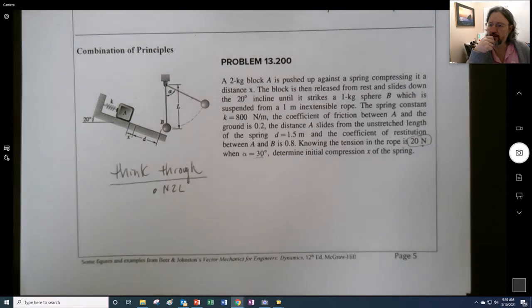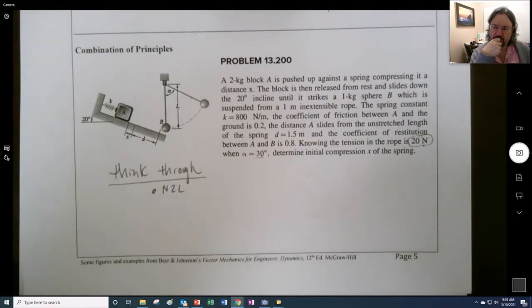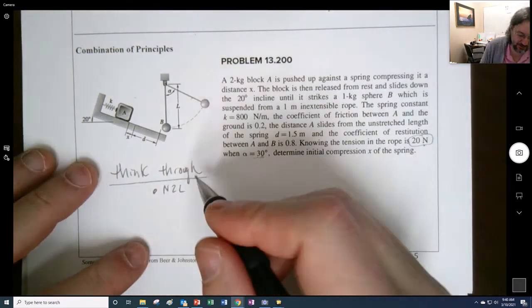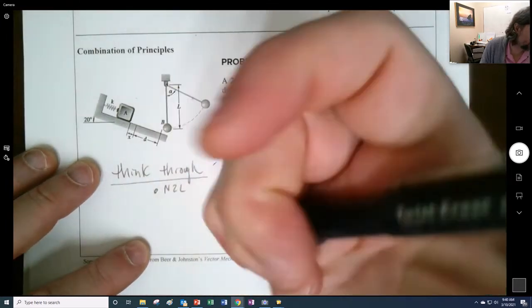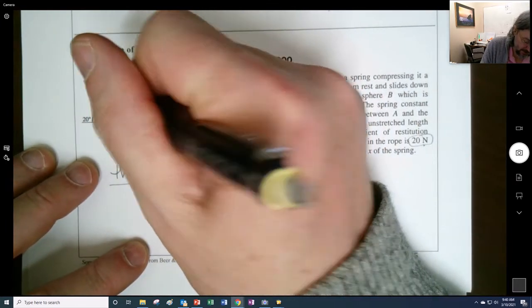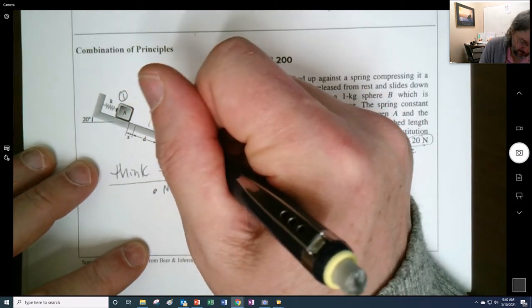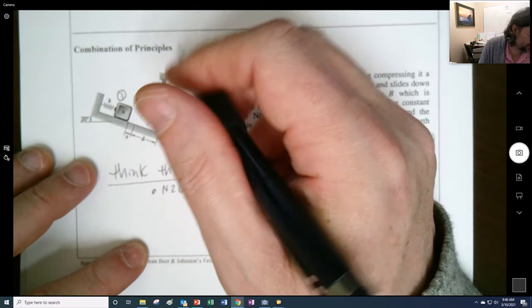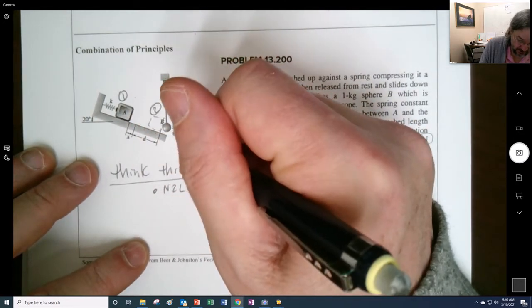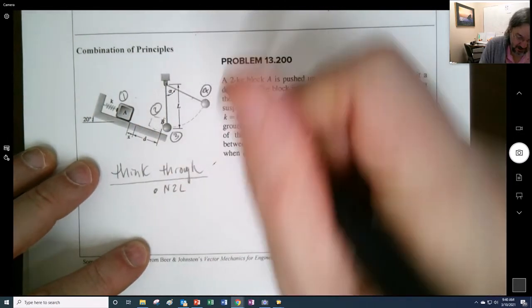So you go, wait a minute, can I use work and energy right here? Not really, because we don't know the velocity right there, so we can't quite get that, but we could use Newton's second law, and we might want to call these things at different steps. Let's say that this is 1. Let's say that when the block here is 2. Let's say just after the collision is 3, and let's call this part 4.